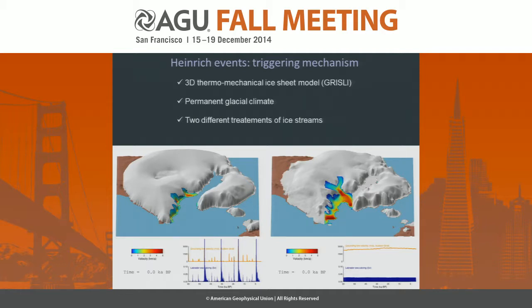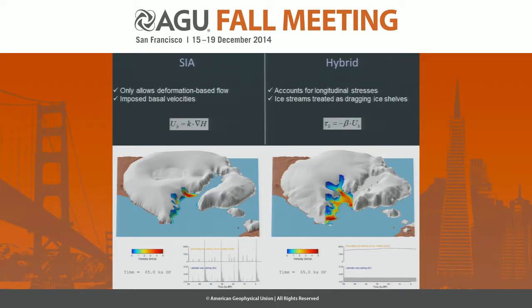What I'm showing here is the result of a 3D ice sheet model in two different physical configurations, both of them being permanently forced with a permanent glacial climate. What you see here on the left, and I hope this is already moving, is what Richard called a Michaelian oscillator. The idea here is what has been called the Binge-Purge mechanism.